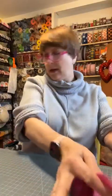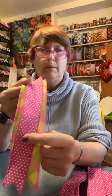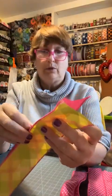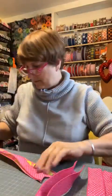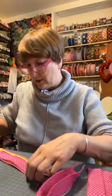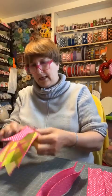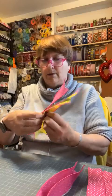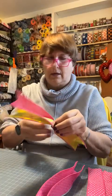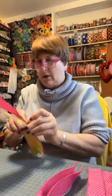Ugh. Now, when I do a wreath like this sometimes, most of the time you will put it in the middle. I like to put it off to one side, just like that. And a friend of mine, Janet James, taught me this. She started doing it years ago. And I kind of like it. Sometimes I do it, sometimes I don't. And the reason why I do it is because it shows your bottom ribbon down below.